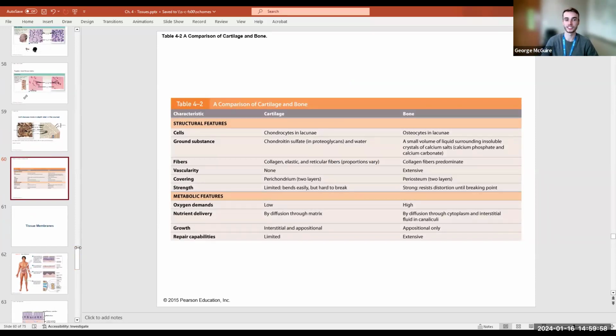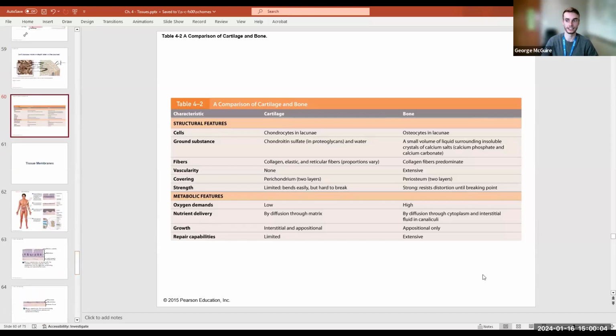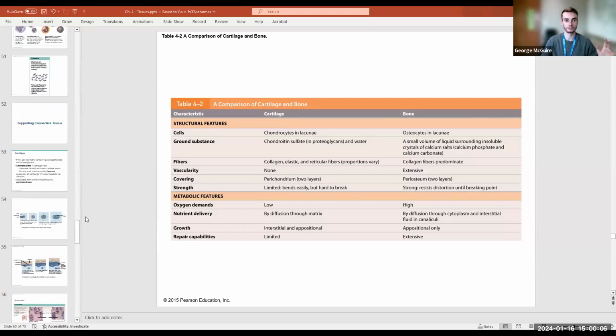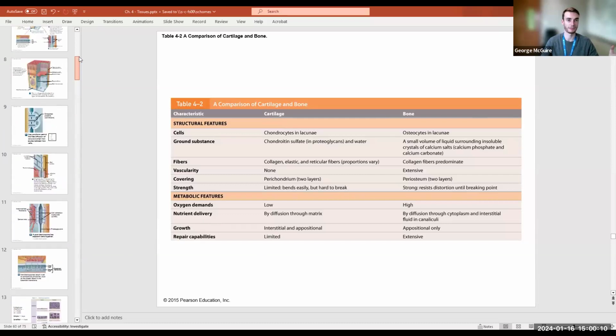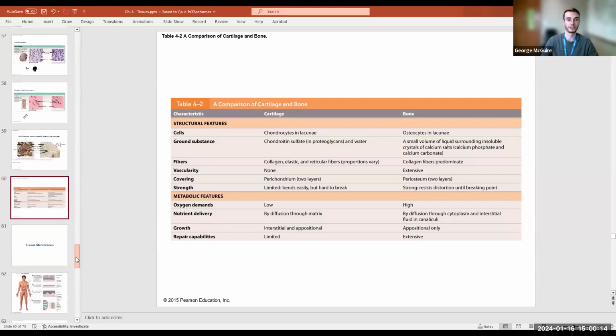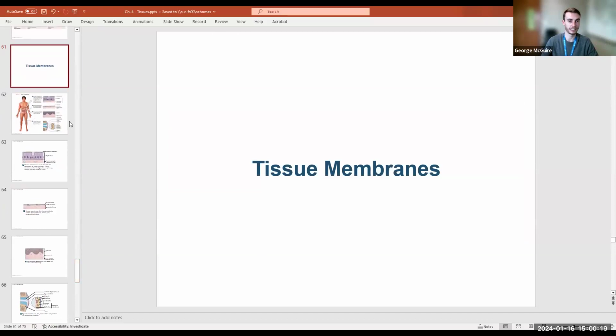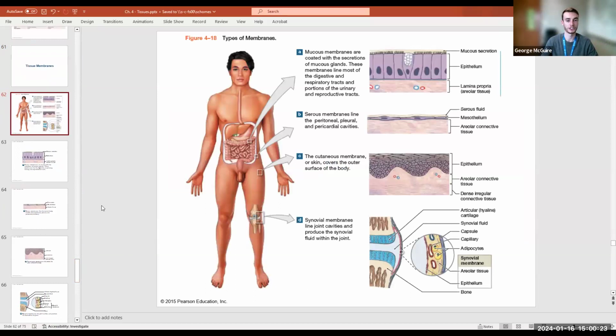And we'll have some activity/review of this stuff on Thursday, since it looks like we're going to be able to get through all of it today, which is good. So we went over our most diverse and most complicated tissue types from this chapter. We did epithelium and connective tissue. And so the rest of this is just going to be looking at the different types of membranes along our tissue. So we have 4 different types of tissue membranes, and then a brief look at muscular tissue, muscle tissue, and nervous tissue.